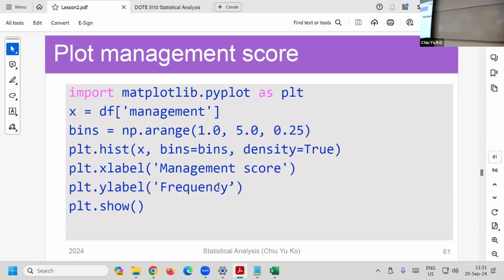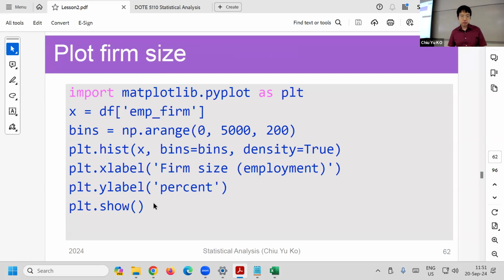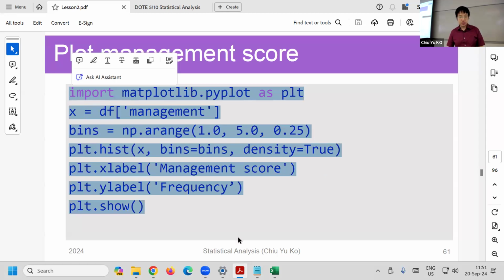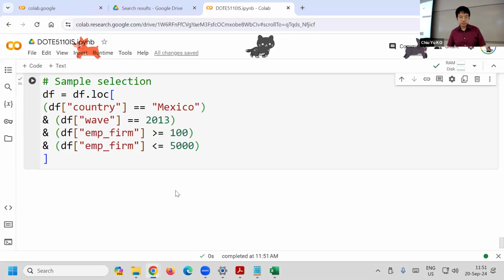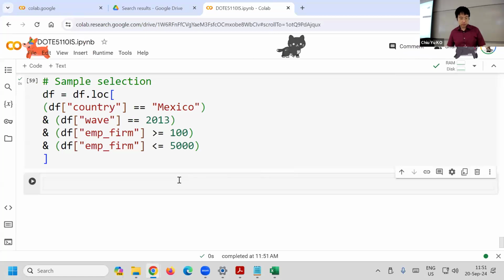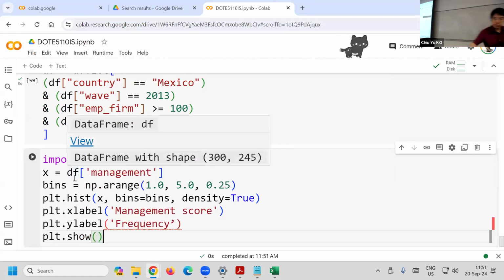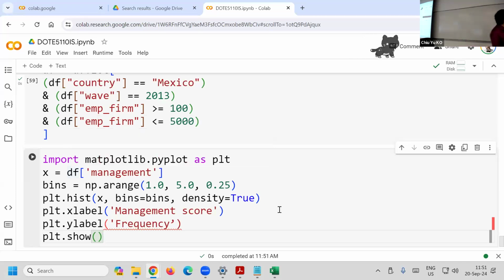Okay, that's good. The next step is, as I said, we want to draw the management score. I think X is not a good notation, but anyway, just being lazy. So this is the management score. What I do is I call the Matplotlib library and I call the management score column.